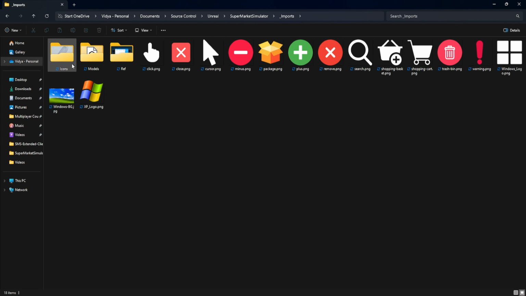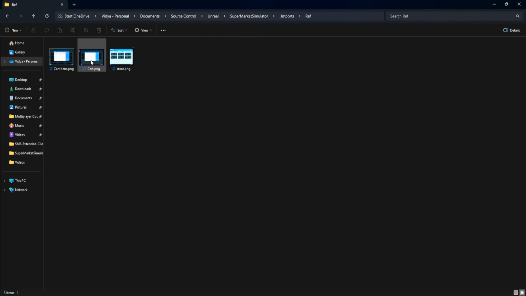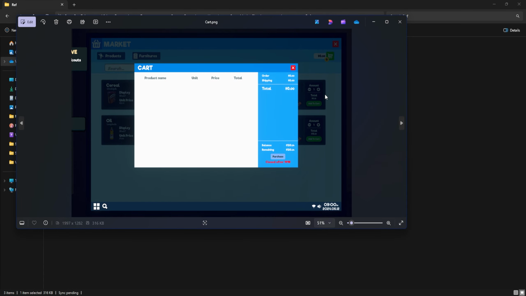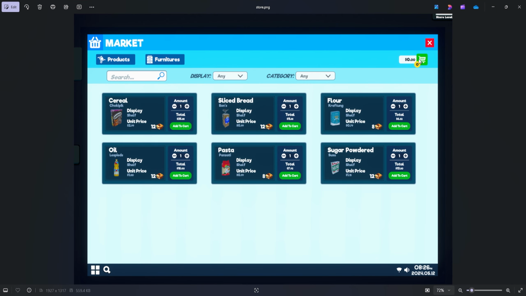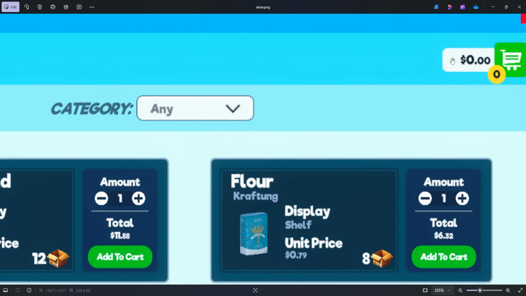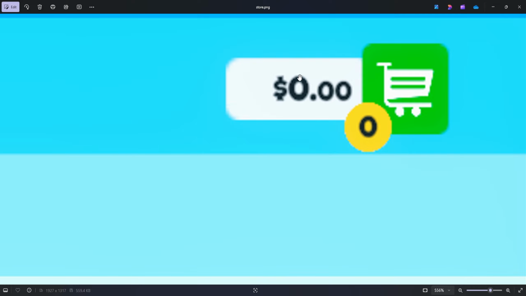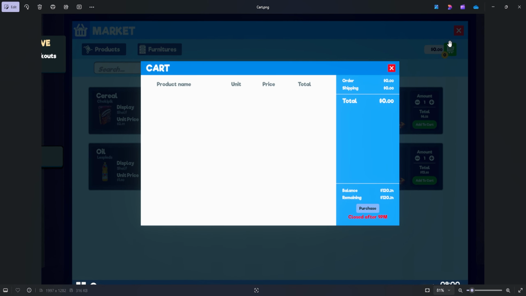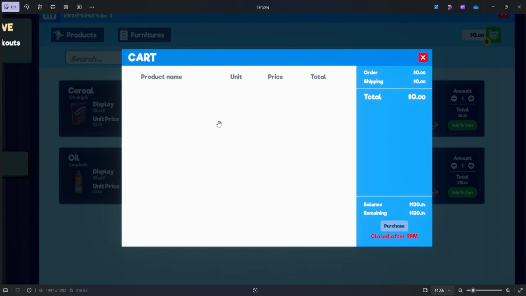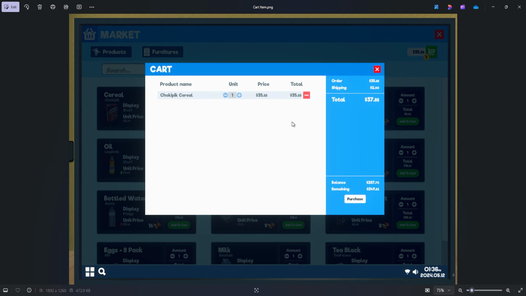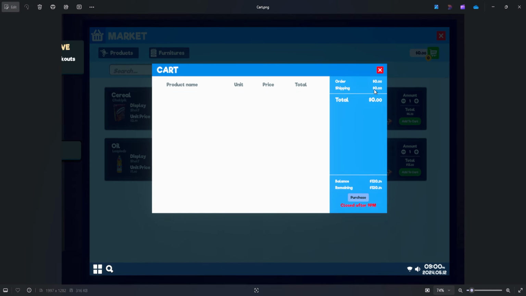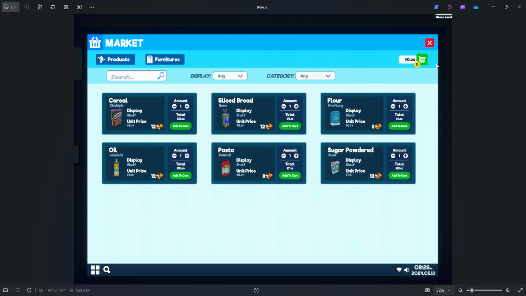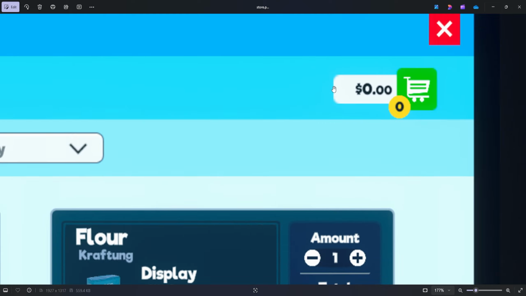Let's go to reference, cart. On the market item, on the upper, let's call this some bar. On that bar, there is this UI where it is showing the cart total price, the number of cart items, and a button to open the cart. First, let's do that. And also, on pressing that button, this is going to open up. This is going to have a list of all the items and also these values. In this lecture, we are going to create a basic UI here and also create the functionality and the UI of this.